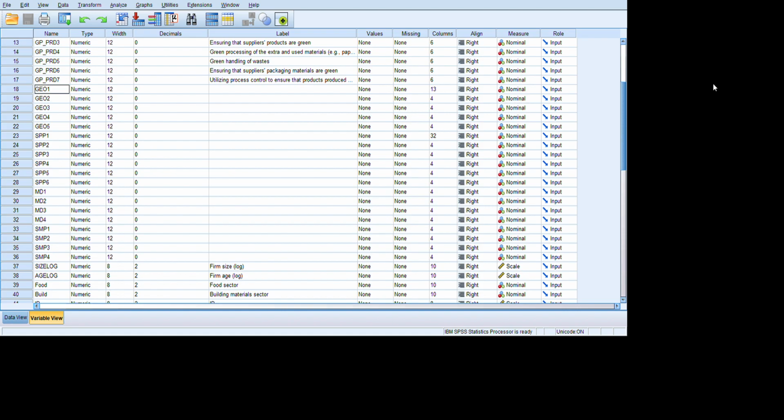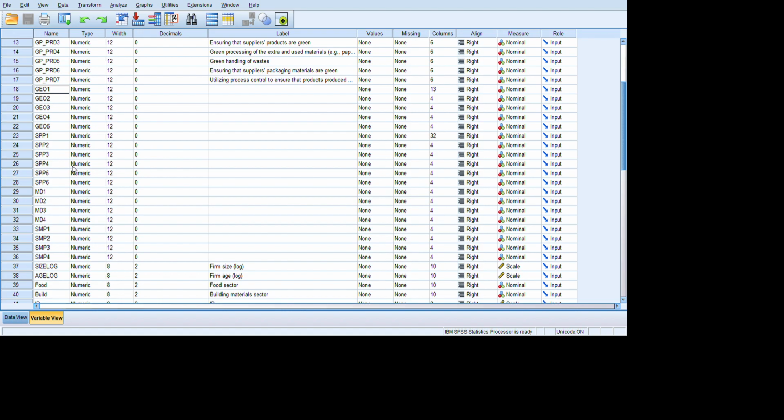All right, so we're talking about creating composites for our constructs. With the example we've been working with for this particular session, we've been looking at the constructs: green entrepreneurial orientation, strategy performance, operational performance, market dynamism, and then market performance. They are multi-indicator constructs, so we need to compute a single indicator variable for them.